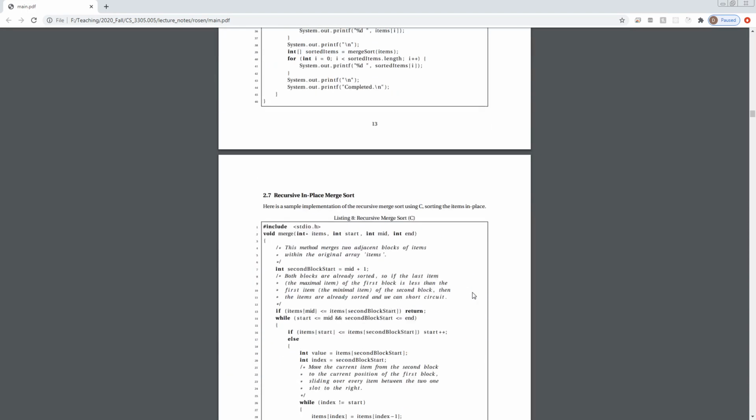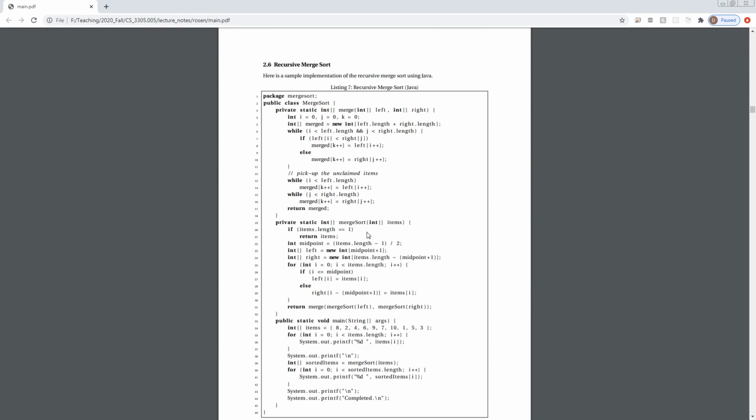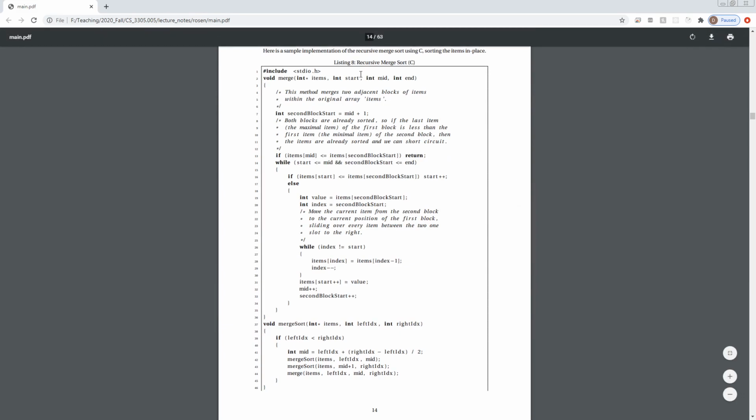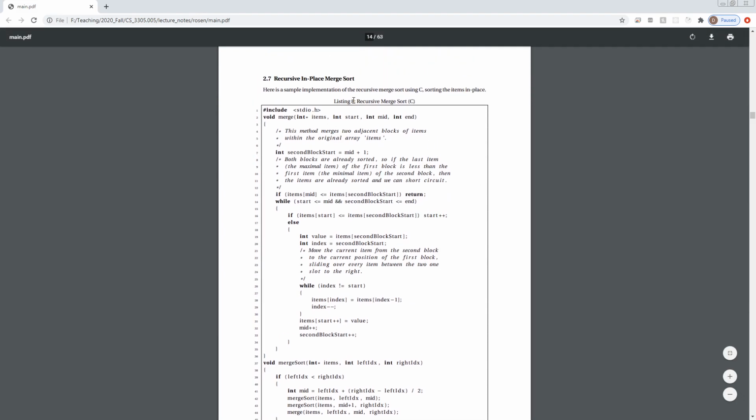Okay, so with each time you made a call, you created new integer arrays each time you split the levels, and then each time you merged, you created yet another integer array. So it is possible to perform these actions without creating a new array, and so this one is recursive, but it's in place.